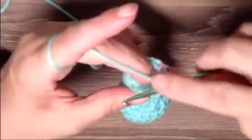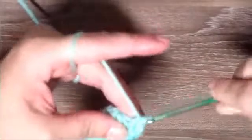So like I said before, this is the last round. And we're just going to place a single crochet decrease in each stitch round. Take out your stitch marker. And then in the very last stitch, we're just going to make a slip knot. Chain one and fasten off. Leave a little bit of a tail because we will be sewing the end in.